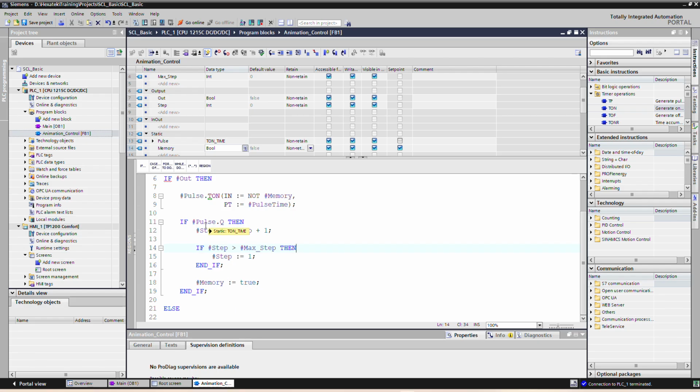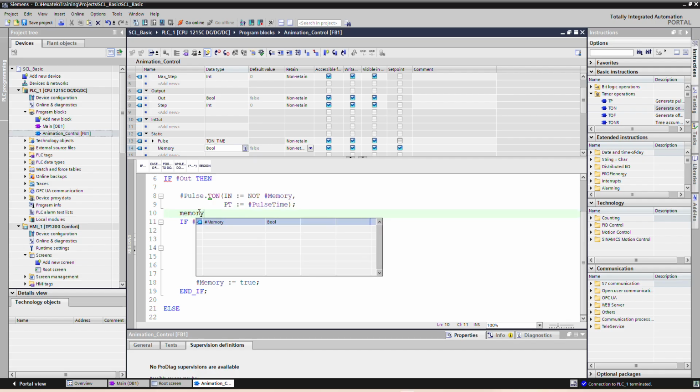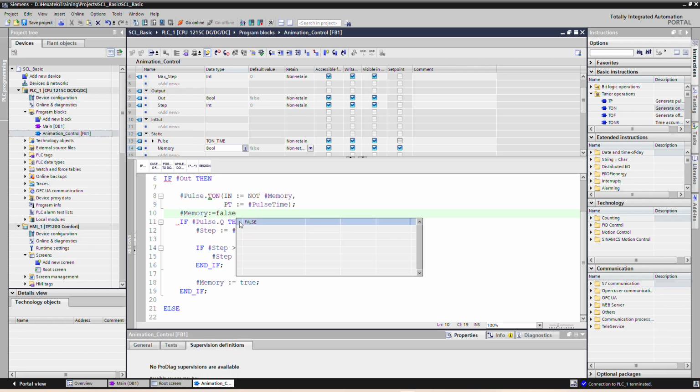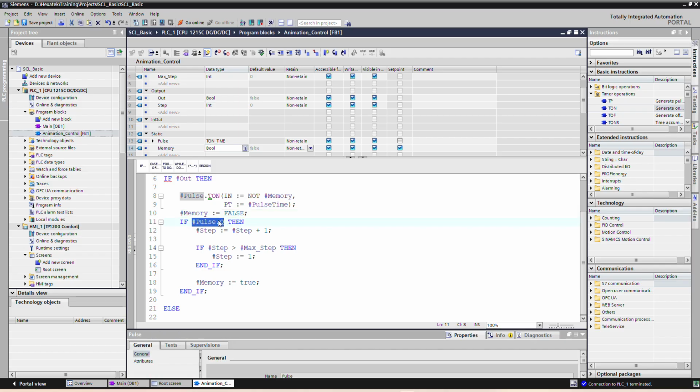When it gets off again, we should keep our memory false here so that this pulse output will not continuously get on. If we put memory equal to false here, then our output will get continuously on. On means it will flicker.